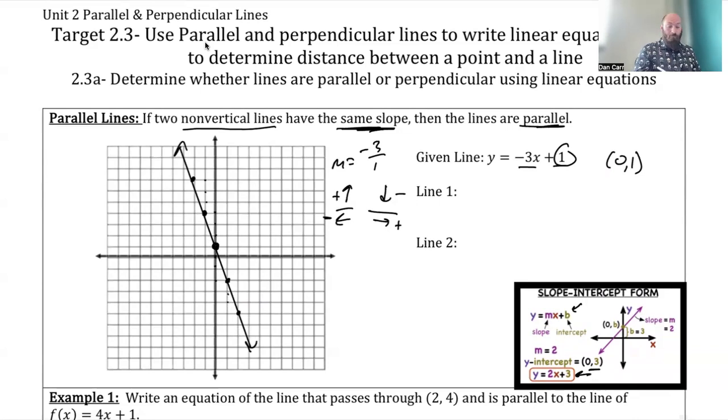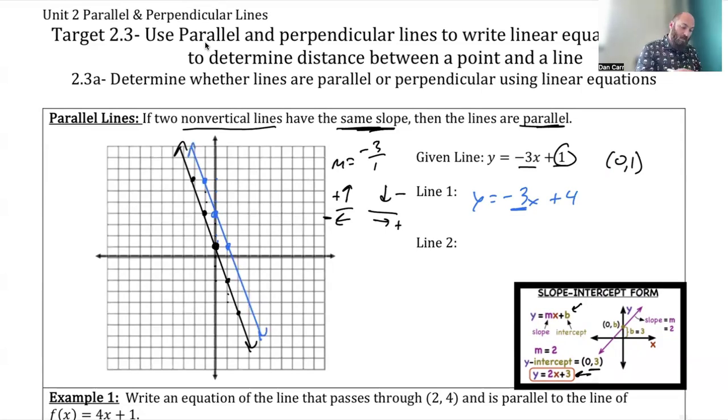So there's my given line. Here's just one example. There's a variety of things we can do with this one, but I'm just going to pick one. If I make y equal to negative 3x plus 4, this will give me a parallel line because the important thing is the slope. It's negative 3, the same as the original negative 3. So I go 1, 2, 3, 4 up, then 3 down and 1 over. And you can see when I connect those, the two lines are never going to cross.